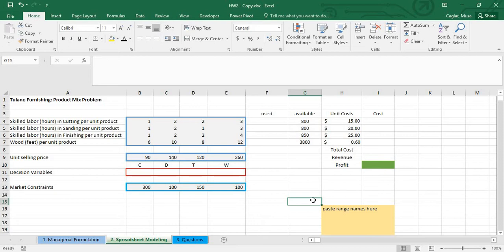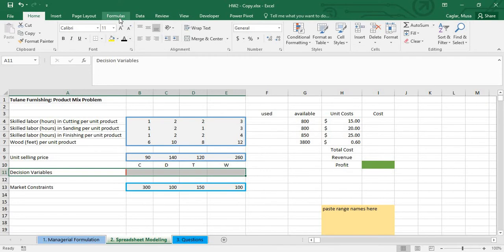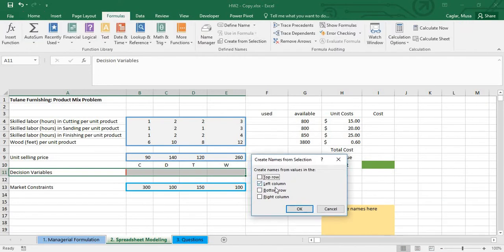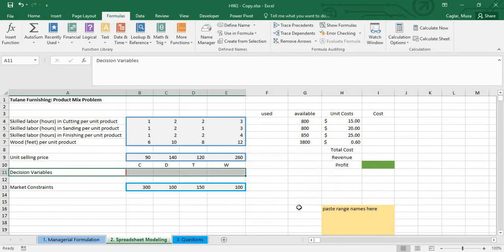Now I can define my range names. In the question it is stated to define range names for decision variables. Okay, let's do this. Decision variables. For range names I'm gonna use formulas, create from selection. Okay, and left column, that's okay. And then resource usage.